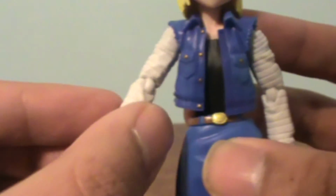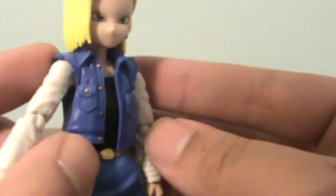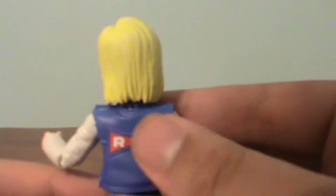The clothes are nicely sculpted, and the buttons on the jean shirt, I don't know what to call it, are nicely detailed. The pockets are on it. Yep, got the belt right there. Nice. The folds in her skirt, the pockets, and that Red Ribbon Army logo right there.